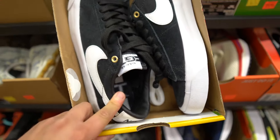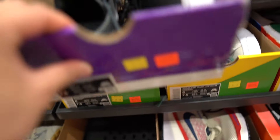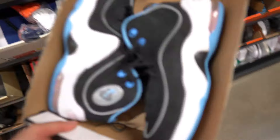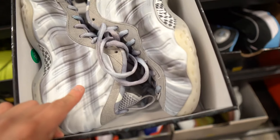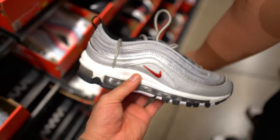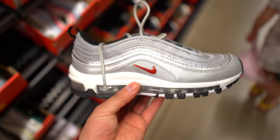They got a lot of Blazer SB Lows right here for 40 bucks — two different colorways all over the shelves. Oh wait, these are actually Janowskis. Gotta bring Janowskis back. They got some Air Max 90s in a nice crimson colorway — these are fire. They also have Pennies at the outlets. Pennies go for around a hundred bucks here — not bad. My girl spotted some Air Max 95s. I believe these are the Silver Bullets for 80 bucks. That's not bad. They show love with the smaller sizes.